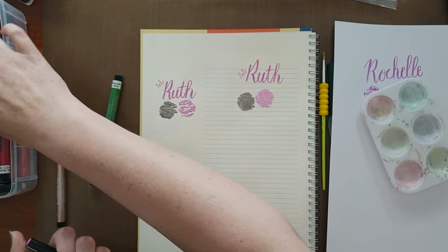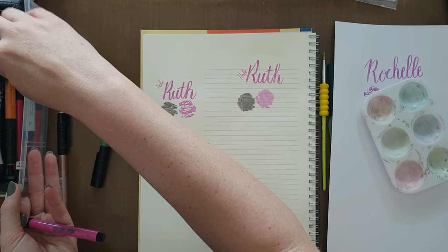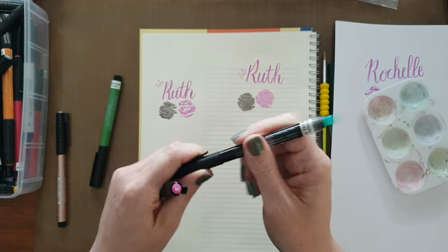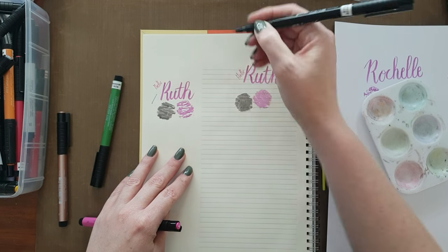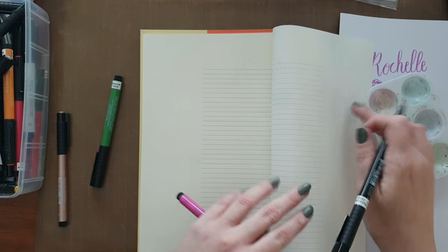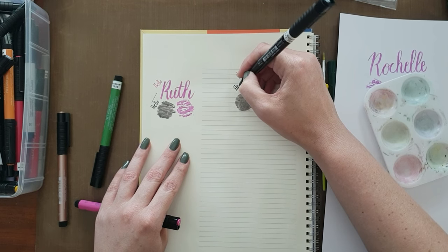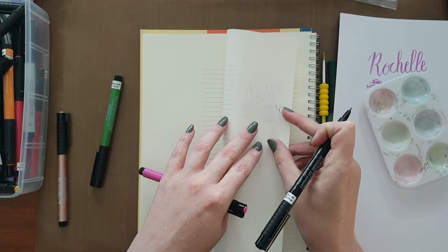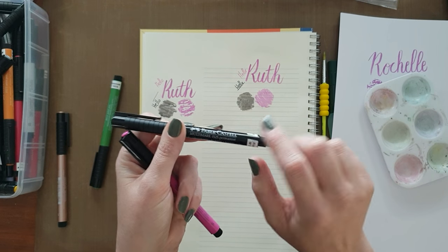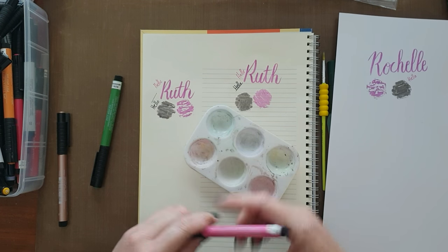Let me show you a comparison. There is the multi mark, which is a Faber-Castell product but not the Pitt Artist pen, and I'm going to show you how this bleeds through. On the gesso it doesn't bleed much, but it definitely does on the unprepared Bible page — and the more you write, the more it bleeds through. The multi mark is good for writing on top of gelatos in mixed media, but we're talking about the Pitt Artist pen, so let's get back to that and do a quick little flower.